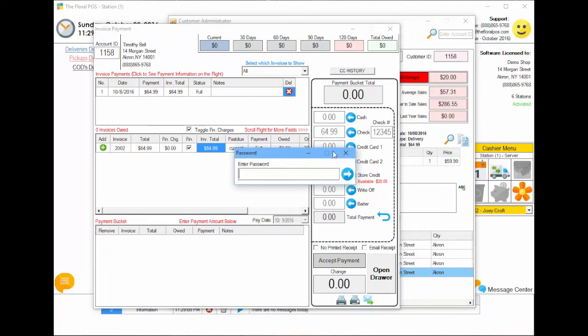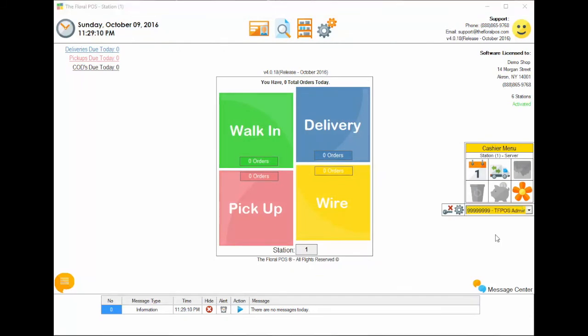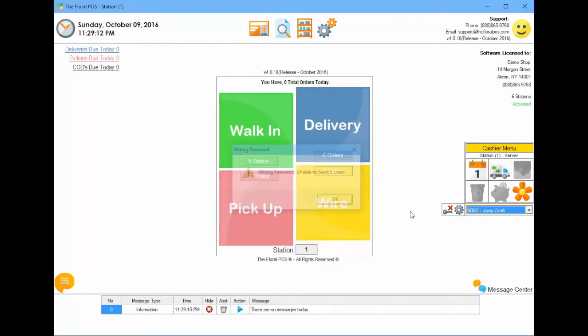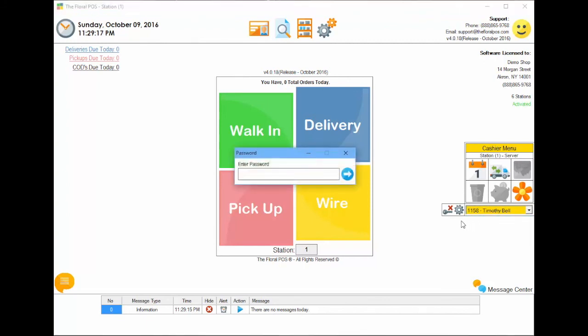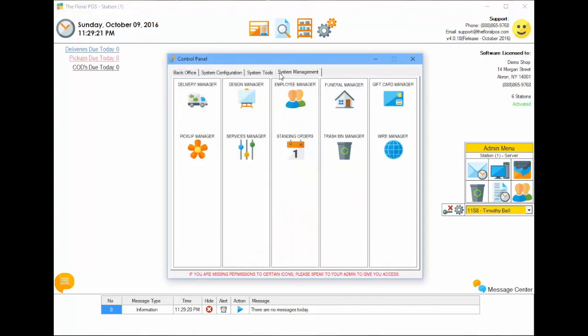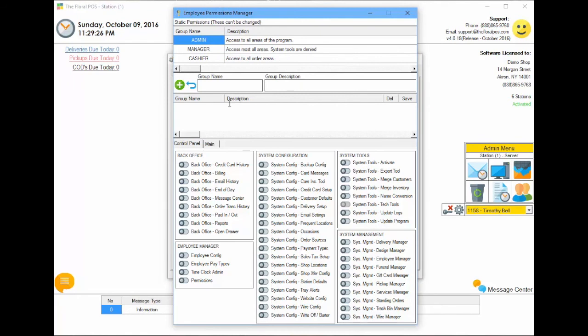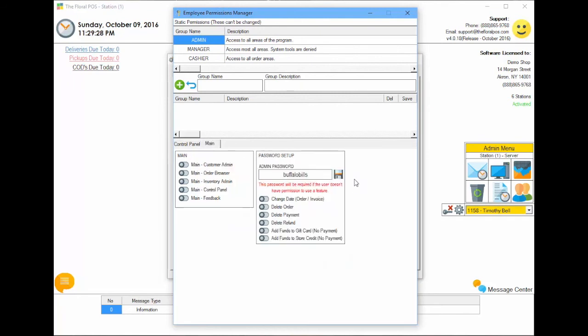Alrighty, so that's basically what I wanted to show you. So, an overview. We made it so that now your passwords are changeable. So you can go ahead and change the password for the administrator, which you couldn't before. And then also we made it so that you can actually select what requires a password and what doesn't inside your employee permissions. Under here you can set the password up, and now you can change and set all these up and toggle them based on what you want to allow the user to do and not do based on the permissions they're selected with.